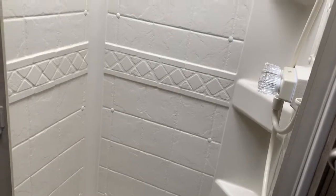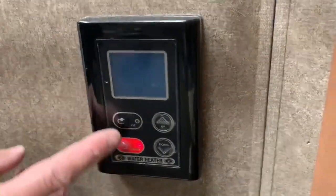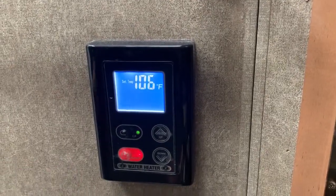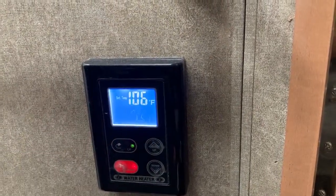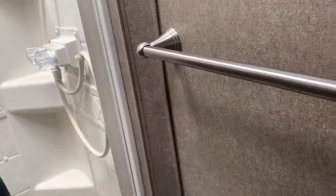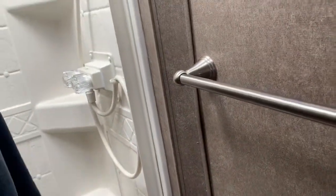Here's the shower. Be careful with this shower door — it's on a fast-moving roller track system and if you don't have a good hold of it, it'll slam on you. Here's the water heater. You can set the temperature here. I've had some issues with this water heater — I think sometimes you're making it work too hard. If you set the temperature and it's too hot, you're constantly changing the hot and cold and it's trying to keep up. A good idea is to just set the temperature to what feels good and then don't mess with the cold. It's a tankless water heater — it just takes maybe 30 seconds to warm up, then give it a couple seconds and it heats back up.